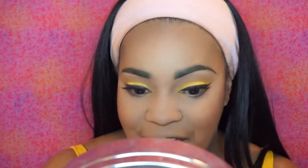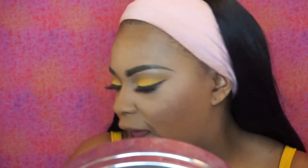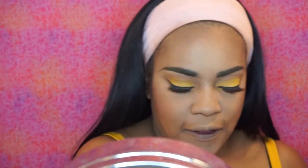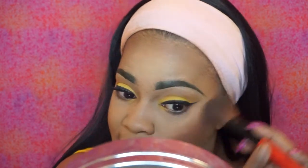All right, so now that we have all that down, let me go on and highlight. There was not a highlighter in the package, but I'm going to use the highlight that's in my Black Radiance palette. So I'm going to use this right here, and I like to use a big highlighter brush because I just like it to pop, okay? And I like people to see me shine and glow.